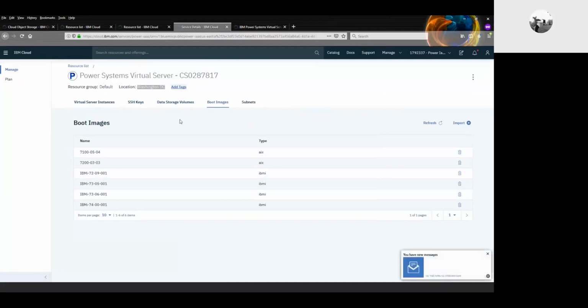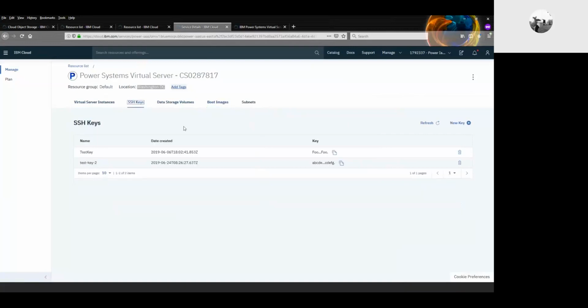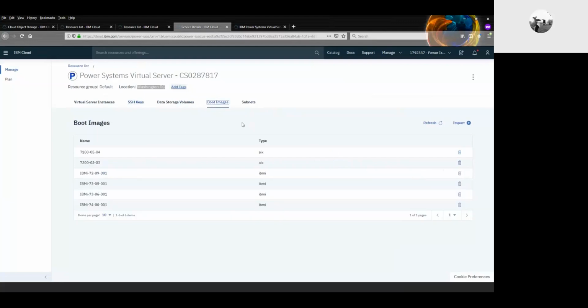We had the ability to import images. You don't have to do that in a create VM flow. You can do this later at a global level, at your project level, and then reuse these constructs. For example, I can just go to SSH keys and import one here. Then later on, when I go to create a virtual machine, it'll show me all the SSH keys that I've defined. I can go into boot images and I can say import.